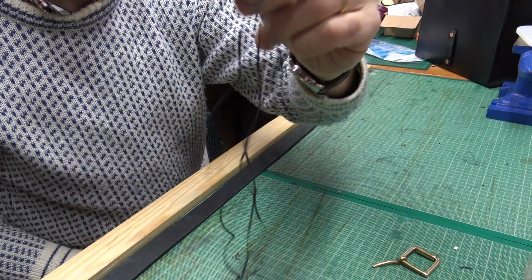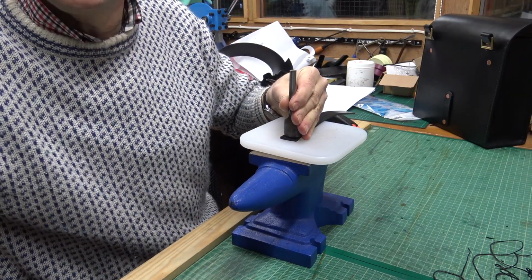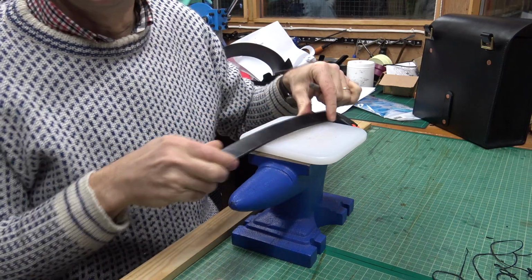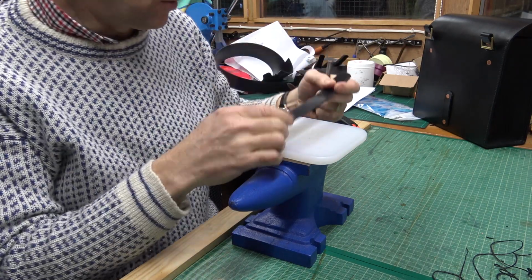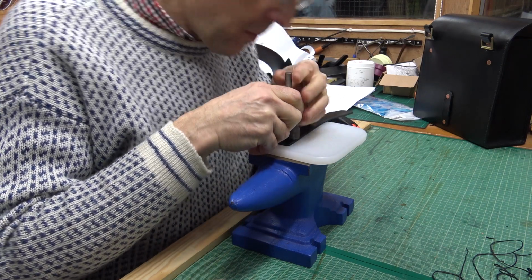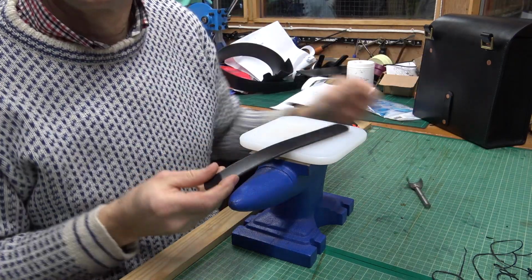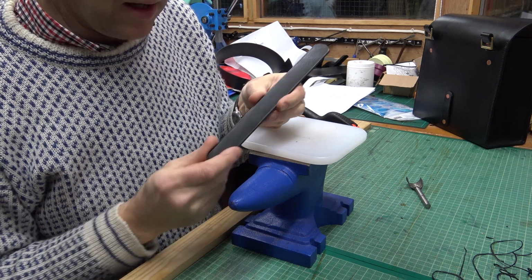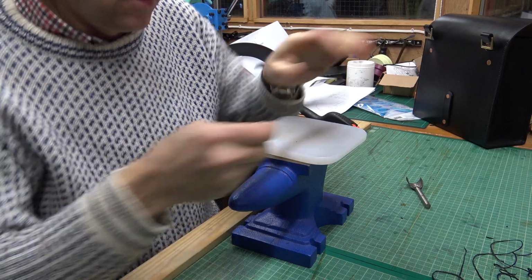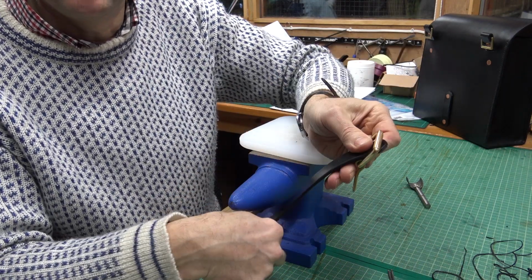There you are, get all these stringy bits coming up. I'll carry on. Now we're just going to round off the ends. So I'm back to working on the smaller little bit of strap that will take the buckle. And what I'm going to do next is put some holes in for riveting, and then rivet the buckle on one end and rivet the other end to the bag.